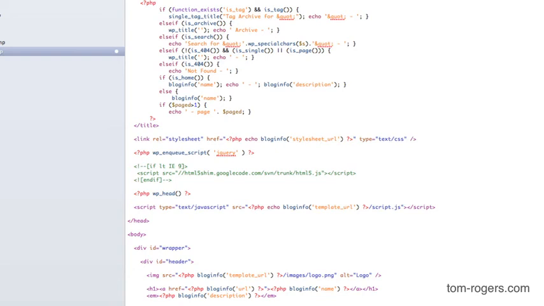So I think what we're gonna do is make a div ID of site image, and that is going to contain quite obviously this site image.